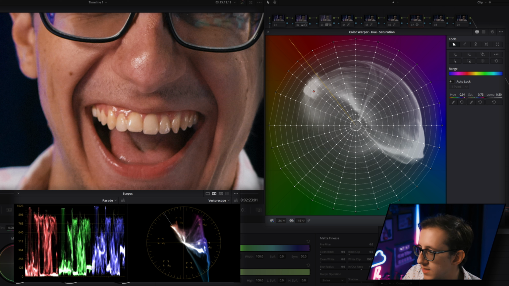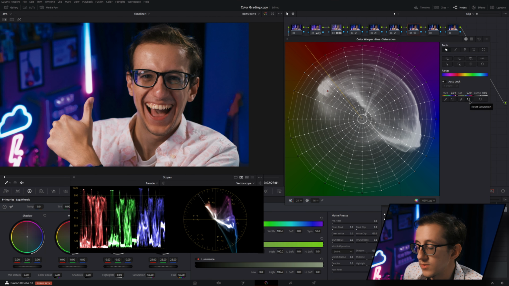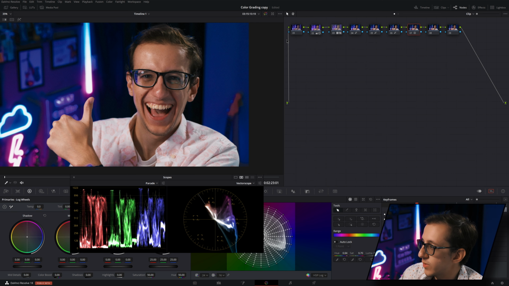I'll go ahead and drag the saturation down a little bit. A couple notches is probably enough. And as you can see, a little bit goes a long way. You may not even be able to tell the difference, but I can. And it's okay sometimes to get the details right that only you will appreciate. And with that done, there's only a couple more things I wanna do before we call this look complete.